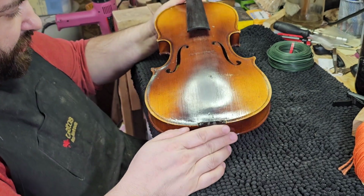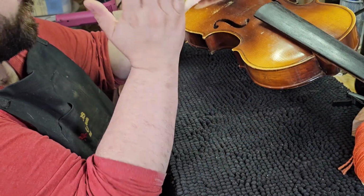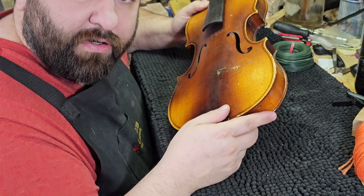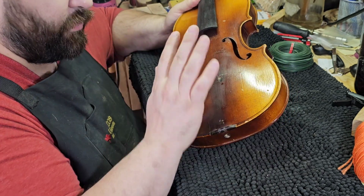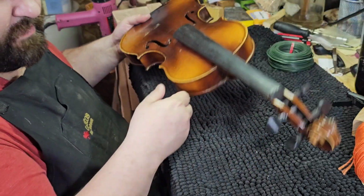You're making music again. And I mean, that soundpost is not quite perfectly straight up and down. It's good enough on all angles to get this violin playing and through a show until you can get it to your luthier, your violin tech, and have them go through and do a tonal adjustment for you. All right, that's method 1.